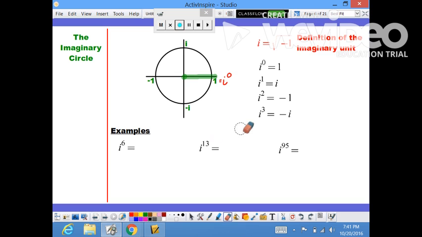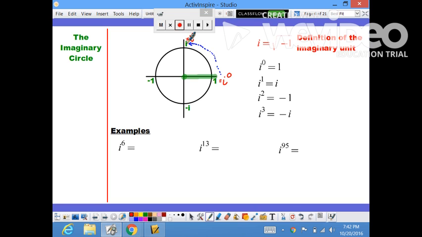Now, we'll remember from rotations that when we rotate 90 degrees, and because 90 is positive, we go in a counterclockwise direction. So we're going to go from i to the power of 0, or 1, in the counterclockwise direction. Now our next stop is i, and that's also our first stop, so that's i to the power of 1. i to the power of 1 is i.